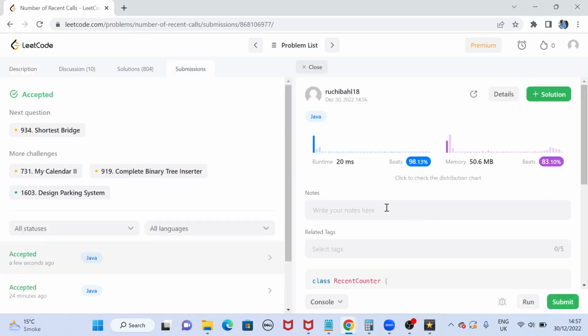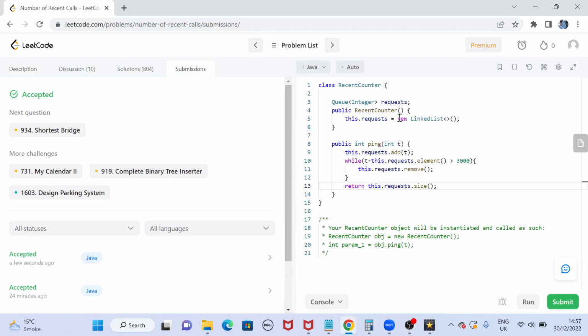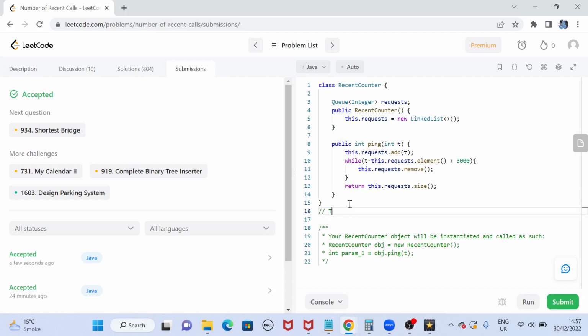And yes, it did. Now the thing is, guys, that we have to understand the time complexity and the space complexity of this solution. So first of all, let's see the time complexity. Here you can see that we are running a while loop on every ping function, but this while loop only runs until you remove the elements which are older than 3000 milliseconds, right?